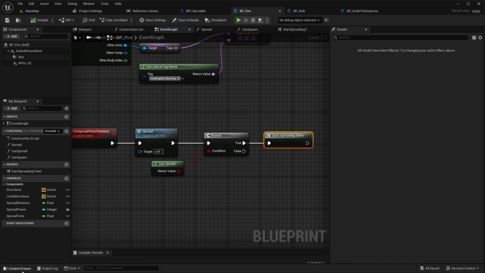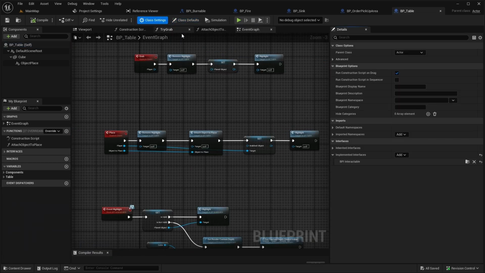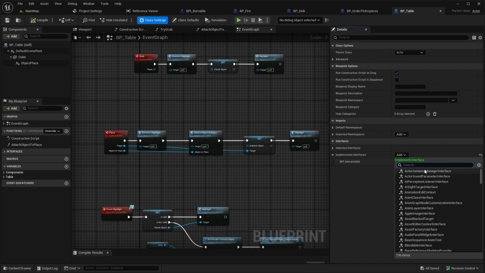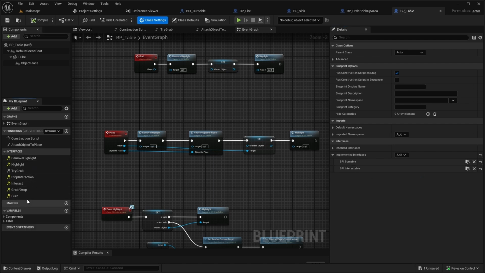Now let's add the burnable interface to the blueprints. First open BP table and add BPI burnable interface to it. Then add the burn event.